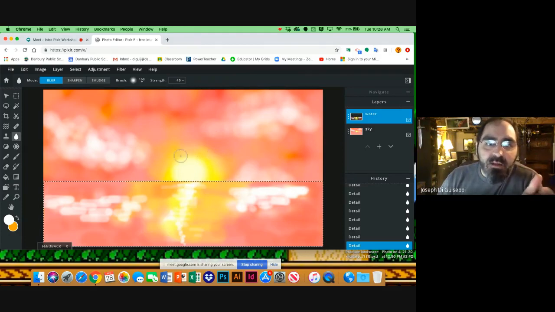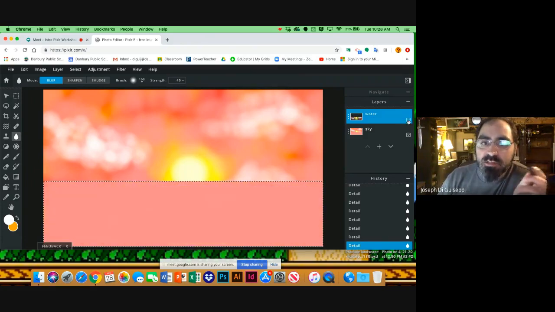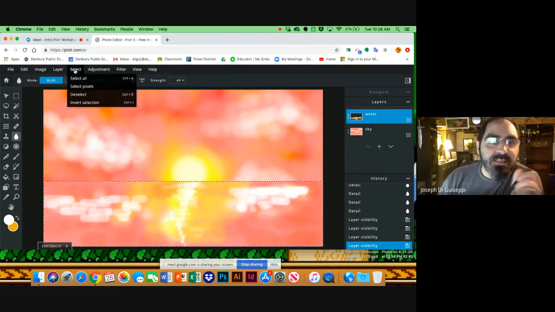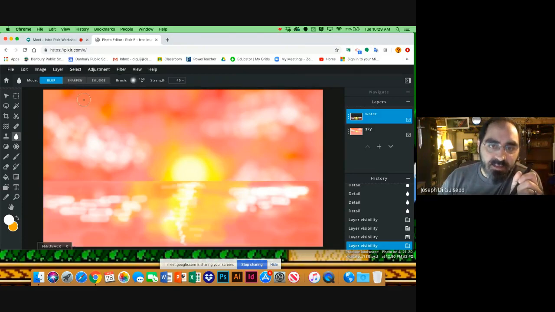I have it on. And I'm on another layer, which you can see I can turn that layer on and off to see what I just did. To get rid of the selection tool to be able to draw in the rest of the document, you have to go up to the select menu and deselect it. And then you can see it's actually left me a pretty crisp line here, just like masking tape would. If I was to draw without the selection tool right now, though, it would go all over, which means it would get in my sky and it would get in any area that isn't masked off.